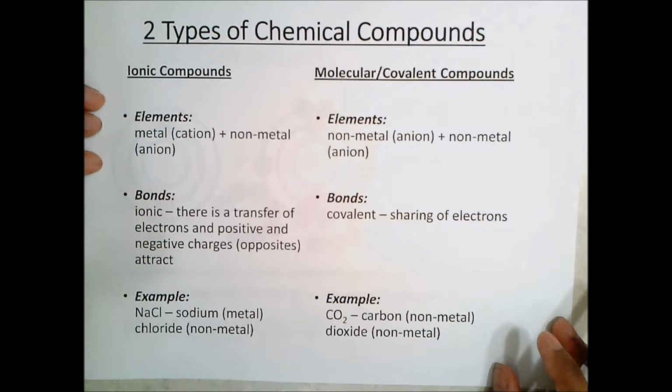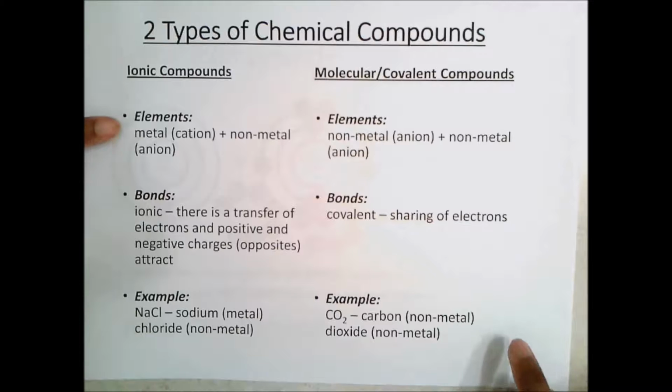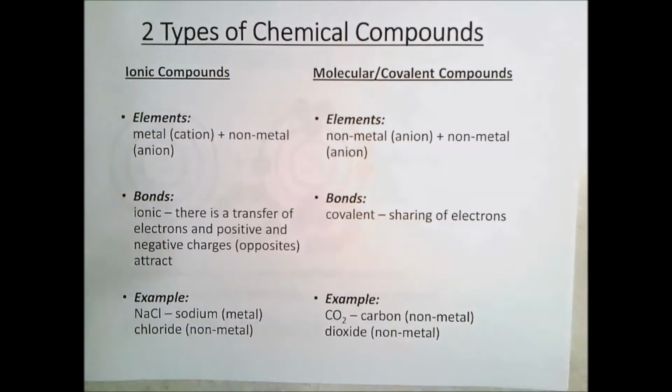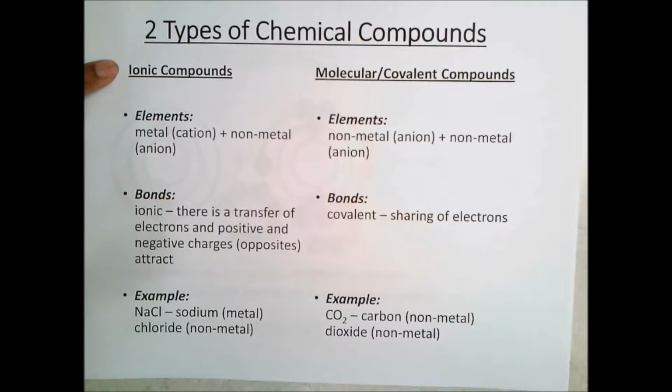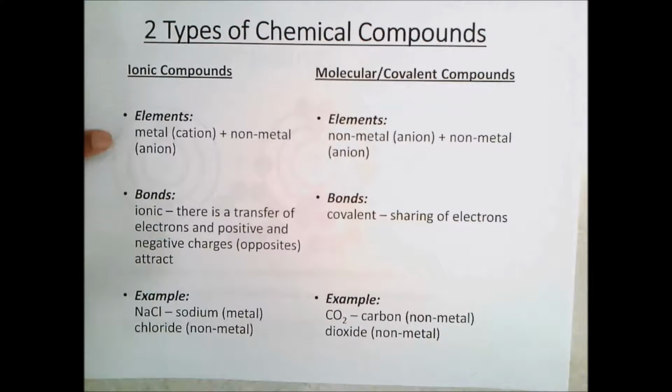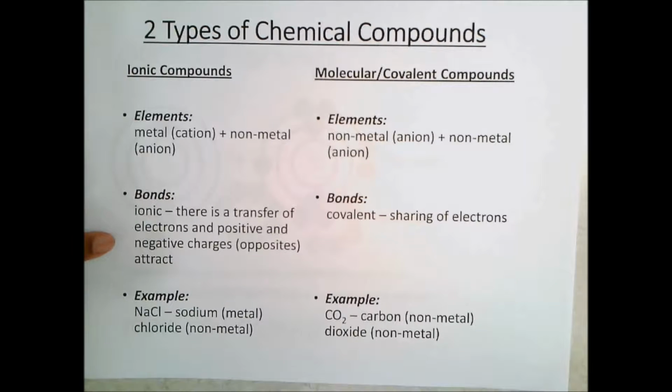Remember in our last lesson, we left off on this slide, comparing ionic compounds with molecular or covalent compounds. Today, our focus is to look at specifically our ionic compounds: how do we name them, and how do we write their chemical formulas. Remember that these compounds are made up from a metal and a non-metal, so a cation and an anion. They form a bond that is called an ionic bond through the transfer of electrons, and we're going to look at drawing them and representing them in different ways.